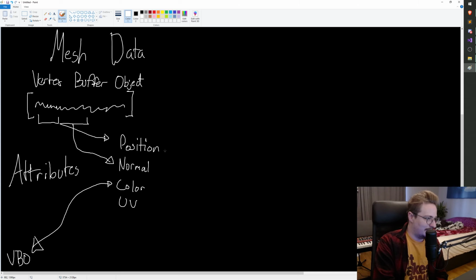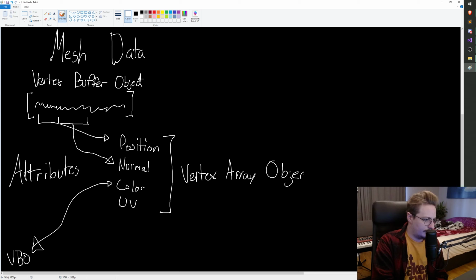And this mapping is being kept track of by a vertex array object, or a VAO. I should say vertex buffer object is usually called a VBO.